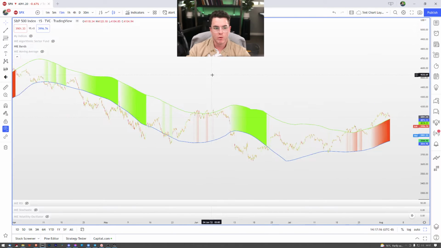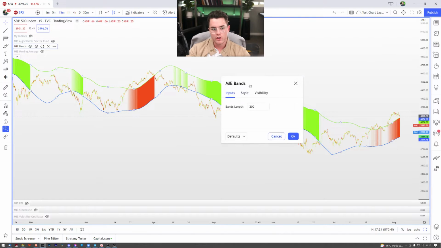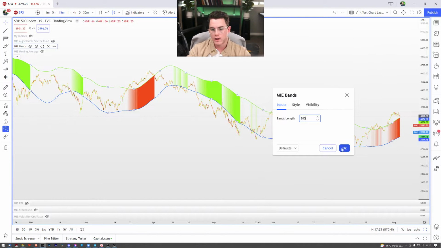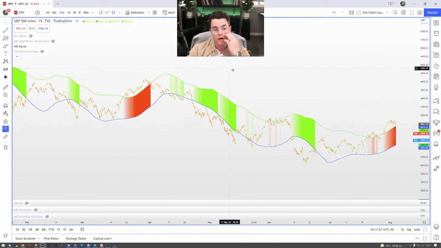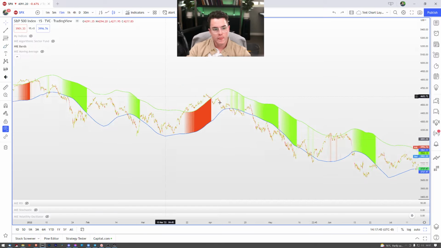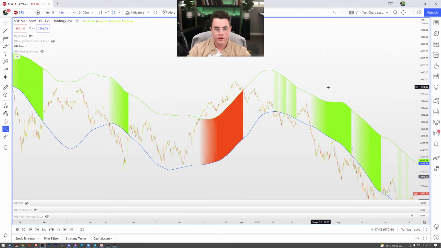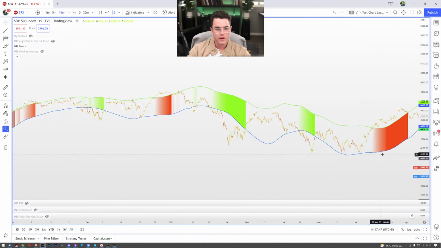So the bands are more of a longer term indicator, although you can adjust the band length down to get short term results. However, I'm designing it for longer term stuff. So the bands, you're going to see we've got an upper band and a lower band, and then the band fills itself in with green sometimes or red. Now, what does that mean? These are essentially, again, reversal indicators. So if we want to zoom in on, let's say, this, what's a good point here.